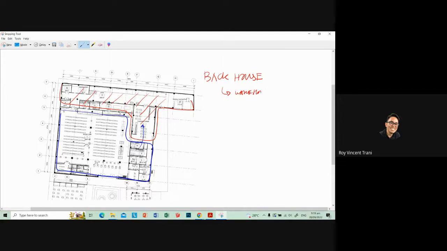So I guess the easiest way to think about it is, should customers see the space? So should customers see the employee lounge? Definitely no. So definitely warehouse. Should the customer see the employee toilets? Definitely no. So warehouse. Should the customer see the freezers? Definitely no. So warehouse. So all spaces that the customers can access, that's front of the house.